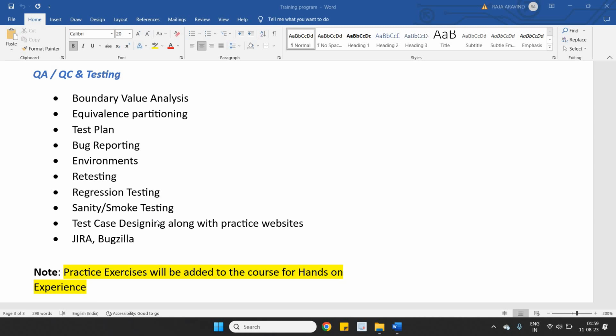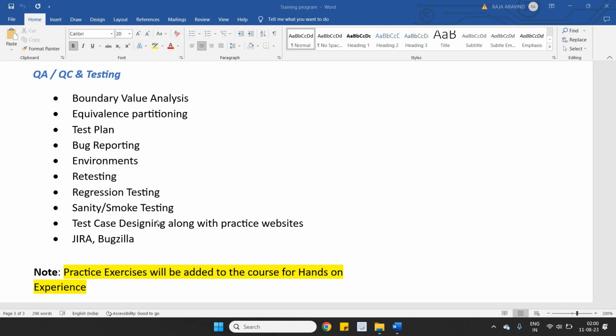An environment is an area or a bed where development and testing is performed.